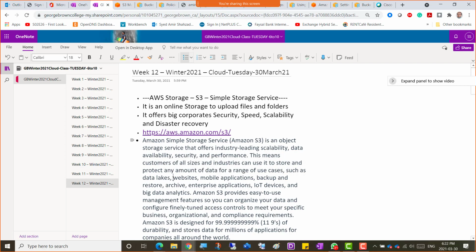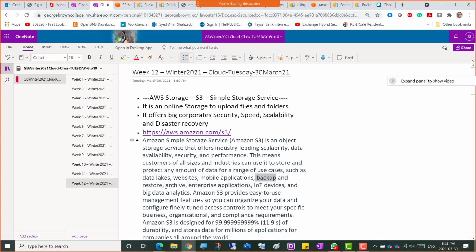And then if you're handling websites or mobile applications that are connecting to your storage and retrieving a lot of files from there, or you're just using it for backups, and you're uploading a huge amount of backup to the storage, it should be secure and fast retrievable as well.